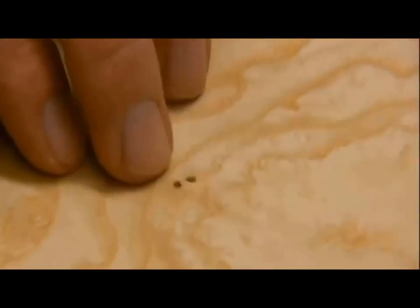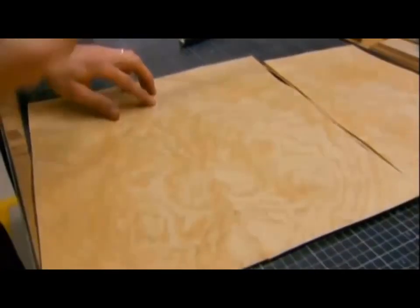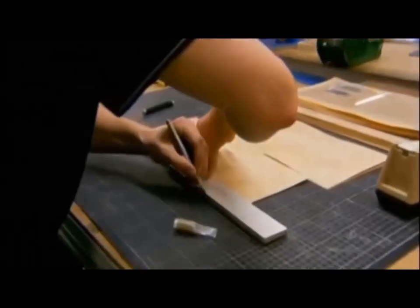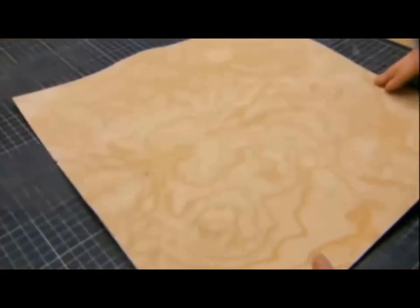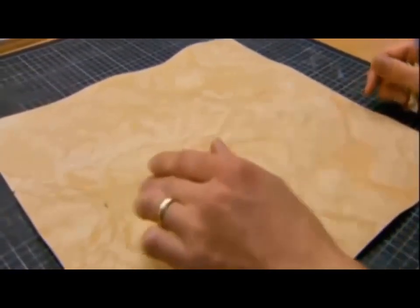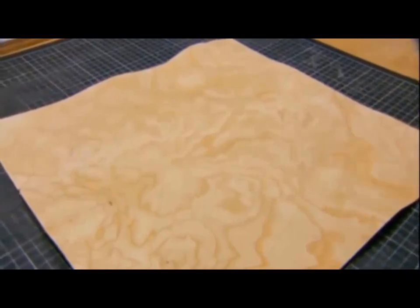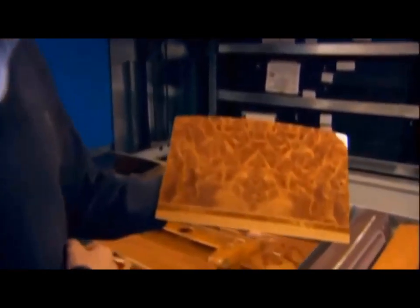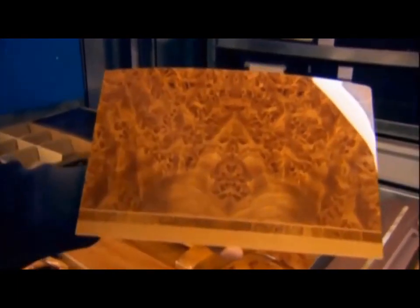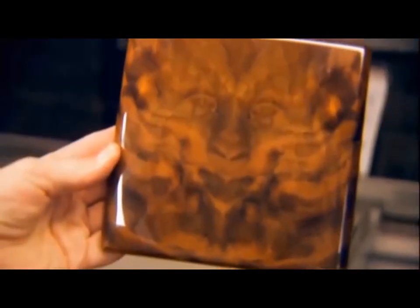The craftsman aligns each slice of veneer so the grain matches perfectly. If anything is slightly out, we will overlap it, and then we will cut it using a scalpel and a straight edge. Now, as you can see, where we've manipulated it, these knots now line up, this end lines up, and the central line lines up, so you get a perfect match throughout the whole piece. Book matching not only keeps the interior wood cladding symmetrical, it can also create some interesting visual effects. The art of the book matcher comes to life. A face.